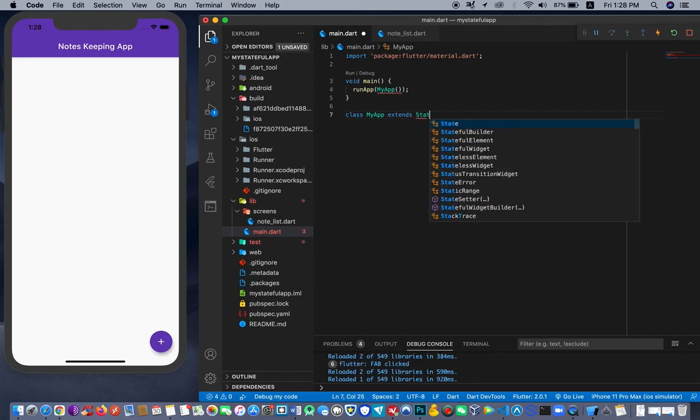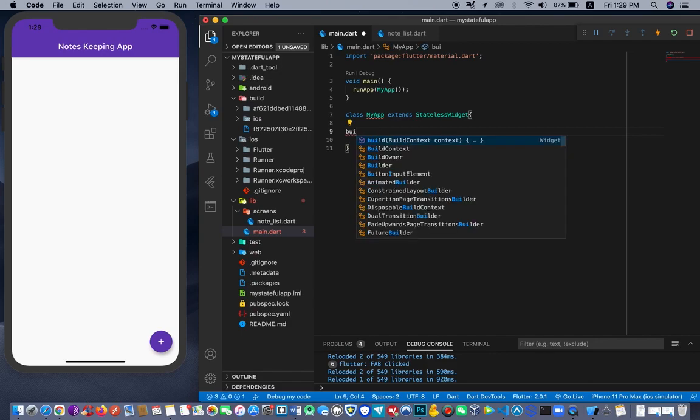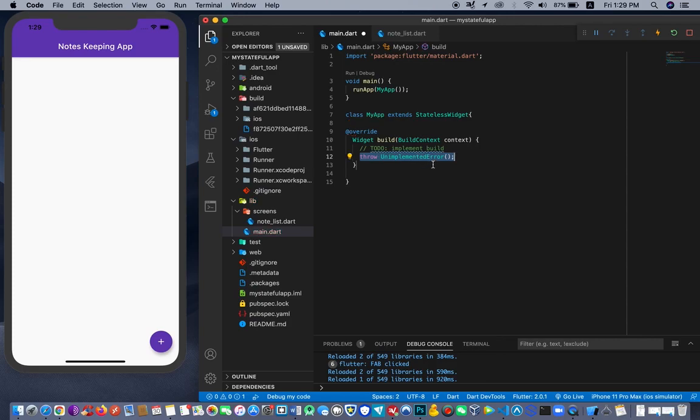Watch here. Here is extending what? StatelessWidget. Pay close attention to this. Inside our StatelessWidget, we're going to have our build method in here. We already know this from our previous videos.